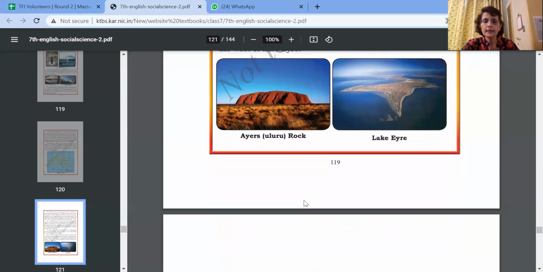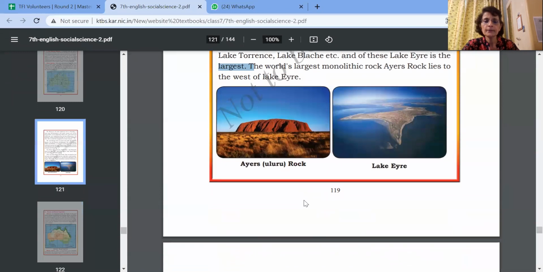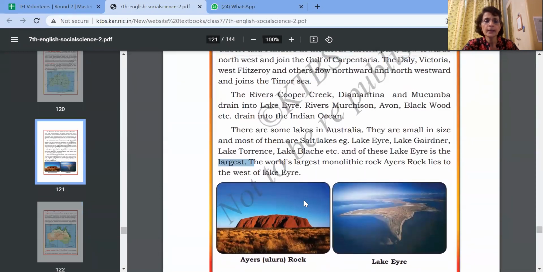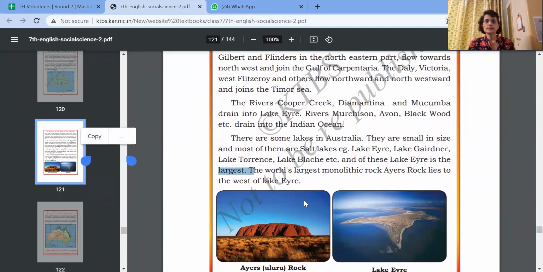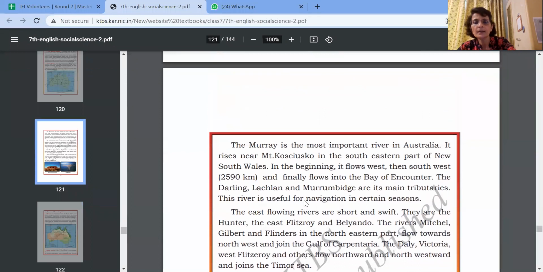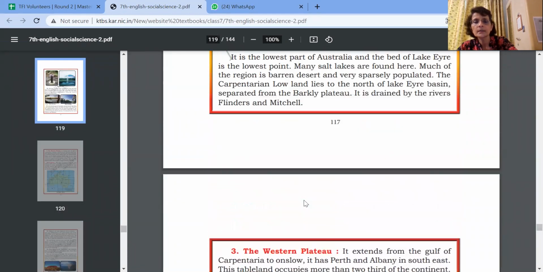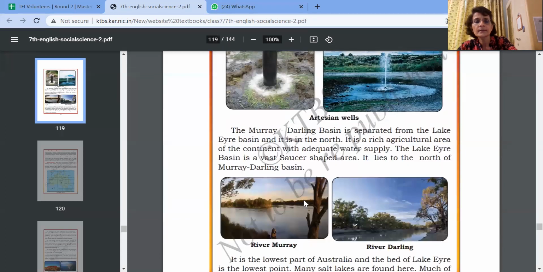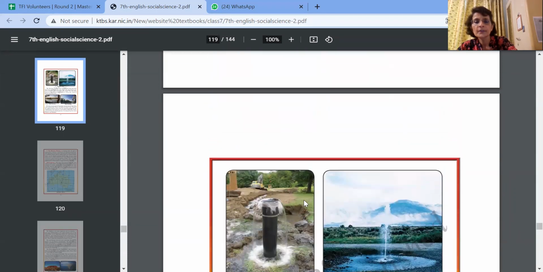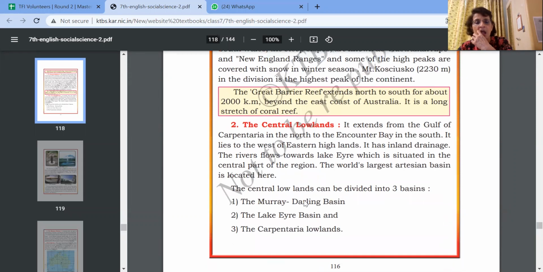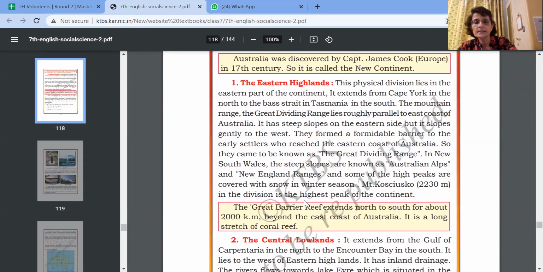So we will end today's lesson here, and we will start off with climate in our next session. So I want you to mark up whatever I have told you to mark. Please mark it, and whatever we have marked is important. So you must learn all that, and this chapter is very much there in the test.